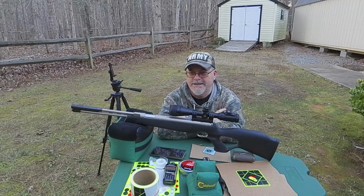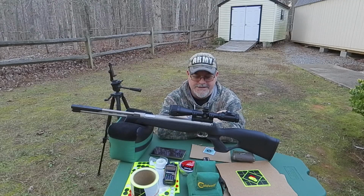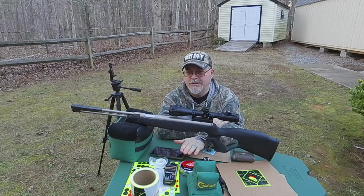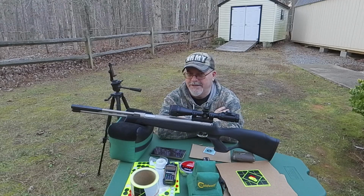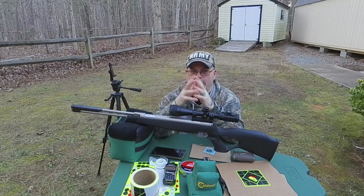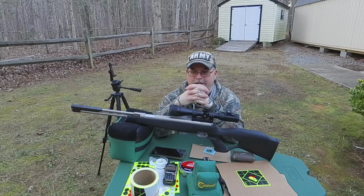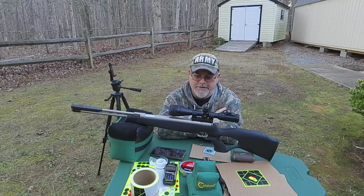They don't shoot quite as tight of a group at 30 yards as I'd like. Probably me more than the pellet, but I got better groups with the 18.13, so that's what we're going with. But the 15.89s do a really good group. They're shooting about an inch group as well, but just not quite as tight. So that's why I showed you guys the 18.13s. I tend to try to get all my pellet testing out of the way so you guys don't have to watch me shooting different pellets. I try to find the best one that works, and that's the one I make the video with.